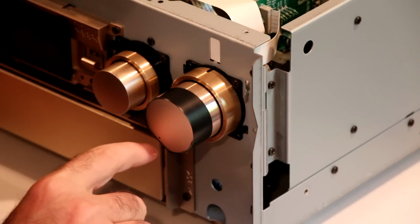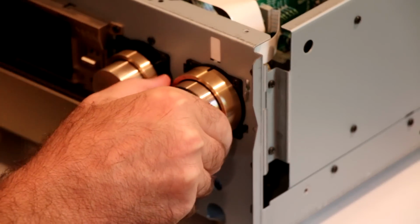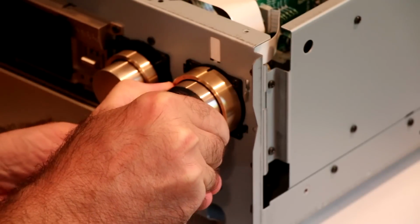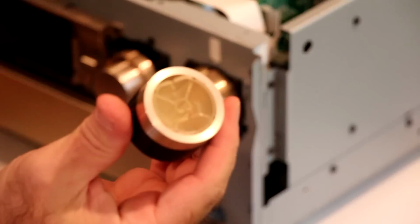I wrapped electrical tape around the front volume knob in order to get a better grip. With a firm pull, it just popped right off. There was never any need to remove the input selector knob.